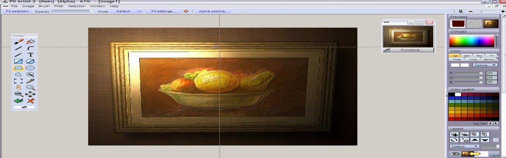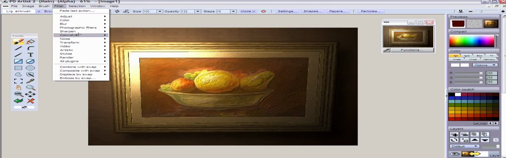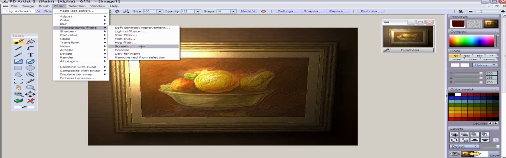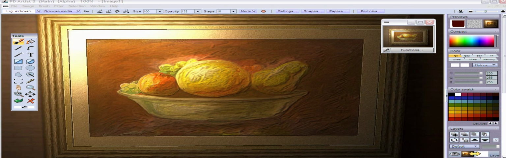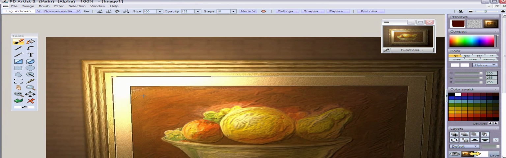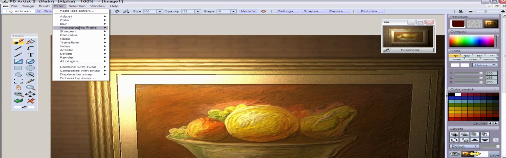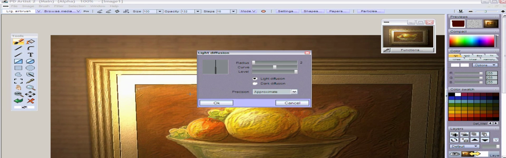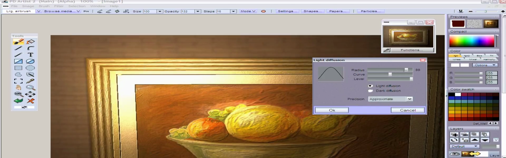The other thing that you could also do is take a look at the other filters that we have in the photographic collection, especially the light diffusion. Because you have some dark spots, some darker ranges there, the shades, the shadows. Let's go full 100% size. Let's move this down a little bit. But then you have some very bright area here because the spotlight is hitting it right from an angle. And so one thing we could do here is give it a little bit of light diffusion to kind of give it some blurriness.